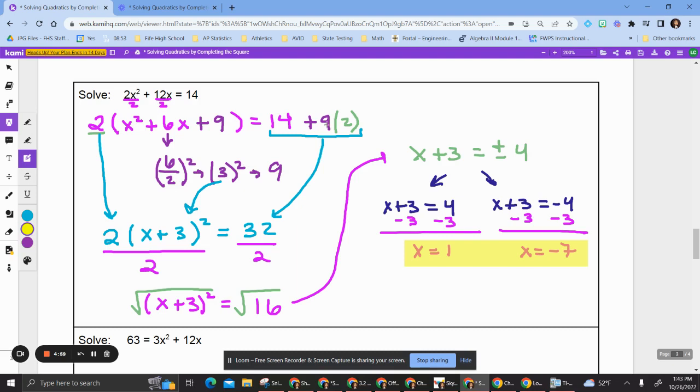I add 9 inside the parentheses. And I also add 9 on the other side of the equal sign, but now I also have to multiply it by the 2, which is out in front that I've already factored out. Then I just go through the whole process as I did yesterday. Here comes that 3 down here in this little spot, because that's the number before I square it. The 2 comes down, and then the 4 times 9 times 2 all turns into the 32. And then what we did Wednesday is we solve this and we get our 2 answers out.